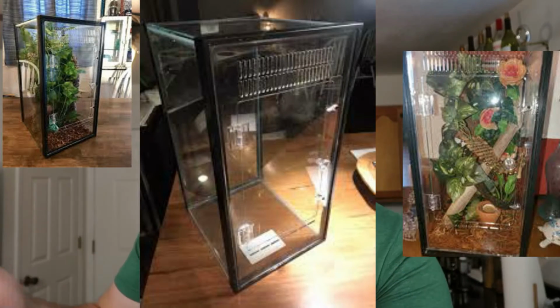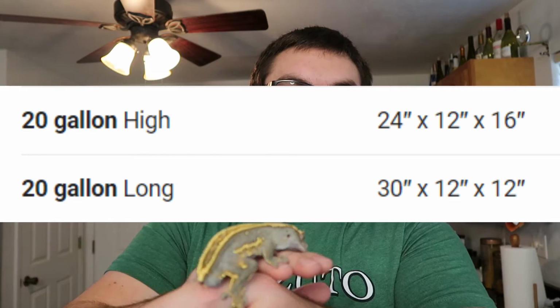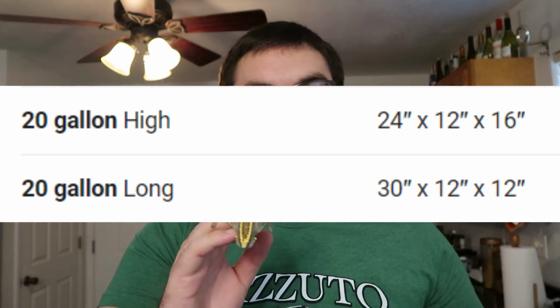So in today's video, I want to talk about if conversion kits are worth it or not. So let's get right into it. Conversion kits are something that are used to take a 20-gallon long tank or a 40-gallon long tank, and they're used to make the tank tall, which is what crested geckos like, as they're more semi-arboreal by nature. So they enjoy climbing and they do enjoy a little bit of ground space as well.